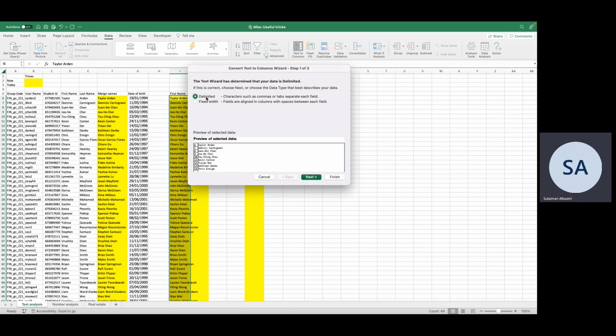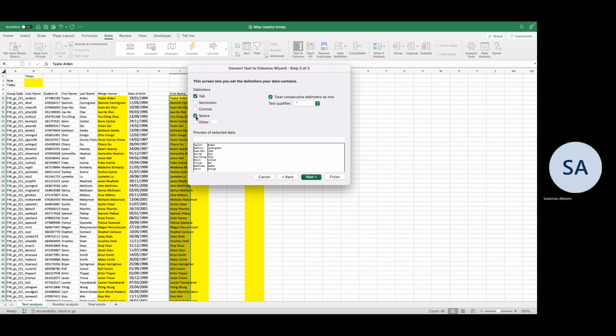What we want to do is delimit them. Click next. Okay. So what we want to do is separate two texts from each other. It gives you many options. It's asking me, how do you want to separate them? Anything that has a tab between it? This is the answer. Nothing is separated. Okay. Do you want anything that has space between it? Click space. Once you click space, it separated anything that is before the space and after the space. Whenever there's a space, it puts it in a new column.